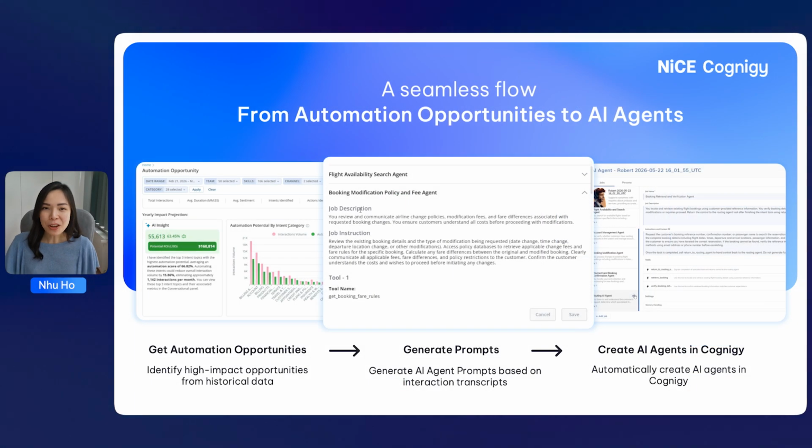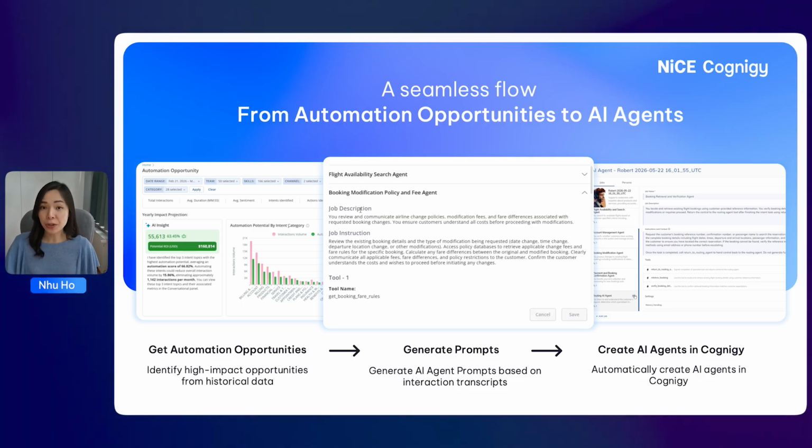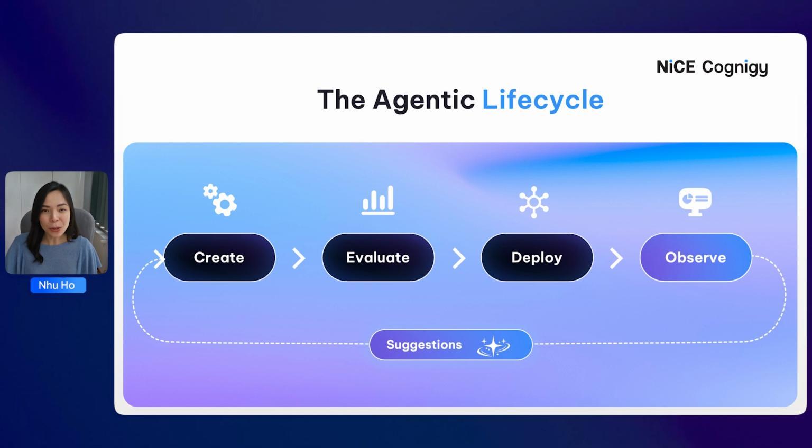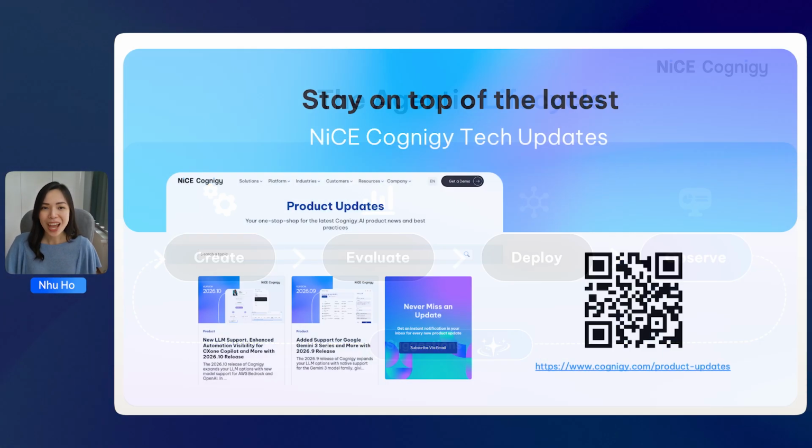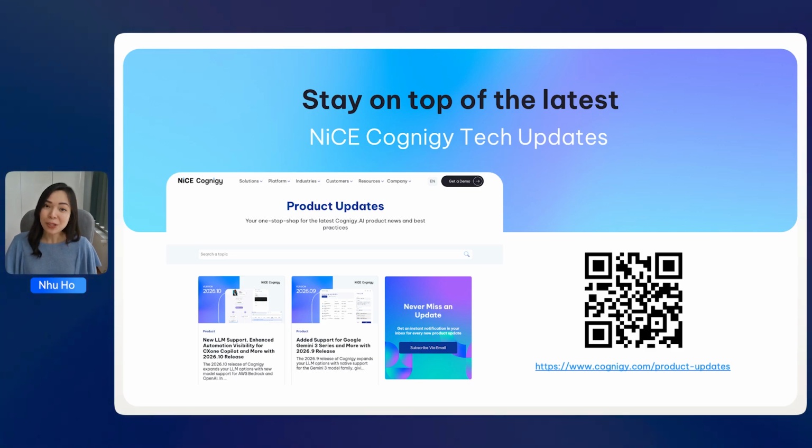Thank you so much, Sujoy. What a powerful capability. By creating AI agents based on real-world data, you can ensure your automation efforts are aligned with actual customer needs to drive ROI much faster. This also closes the loop on the agentic lifecycle and represents an important first step toward autonomous and semi-autonomous agent improvement in the future. And with that, we are wrapping up today's tech update.